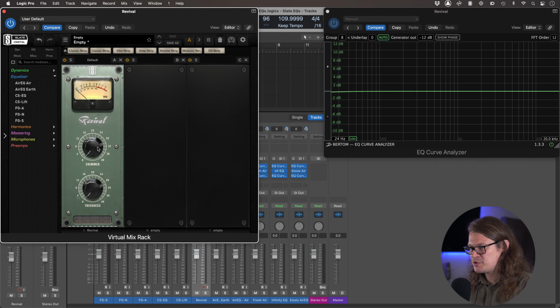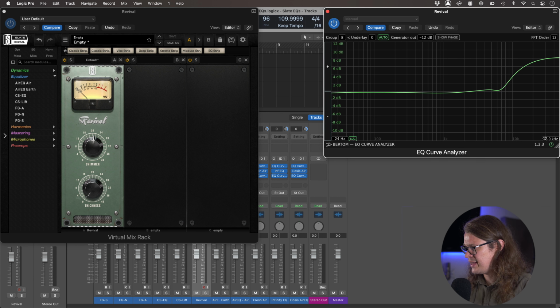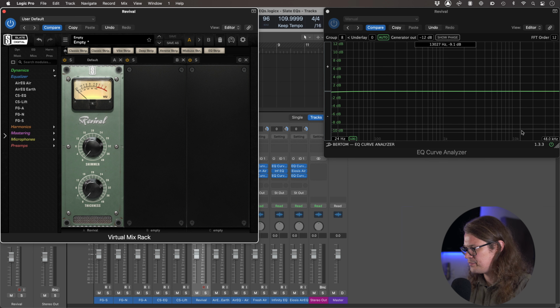Okay, so let's bring up some shimmer then. I think this is like a really high shelf. Yeah, wow, super high. Let's bring this over a bit so we can see exactly, and that doesn't stop going. At 30k, that is still at like 8 kilohertz. Blimey, that is absolutely loads. And then as we get into the really extreme settings, it's taking out some of the low end as well and creating a bit of a weird curve. Okay, that's super interesting. So let's bring that back down to 0.